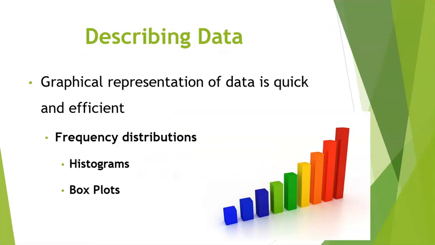Now, when you're describing data, a lot of times your data is going to be presented in a graph form. A graphical representation is quick and easy to be able to see all the data, because sometimes just looking at numbers can be a little overwhelming. There are different types: frequency distributions, histograms, and box plots.